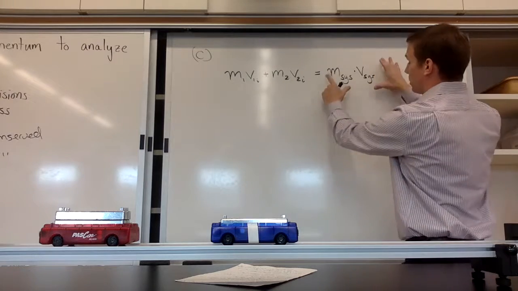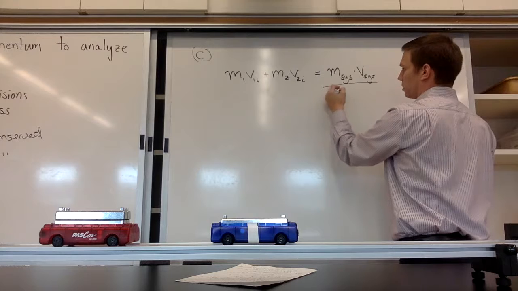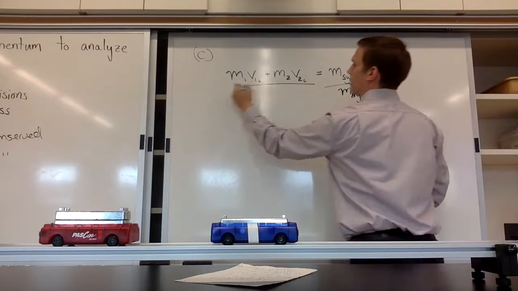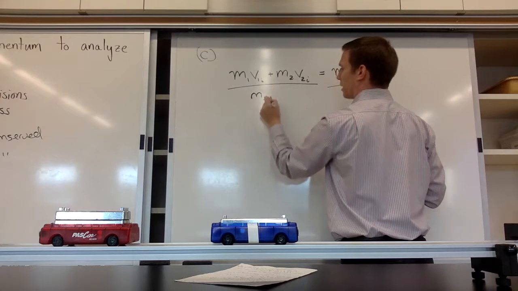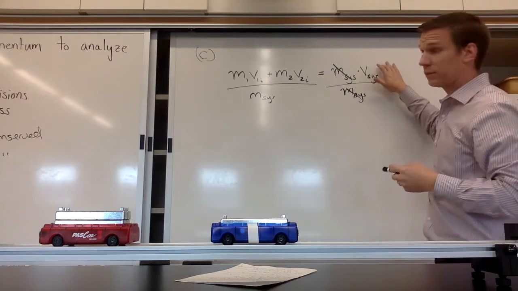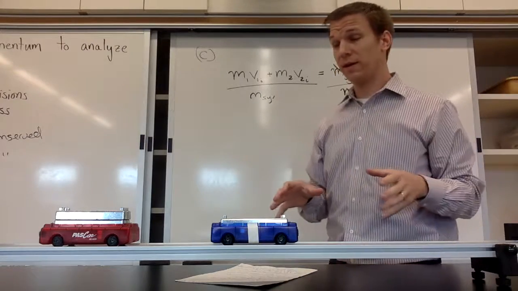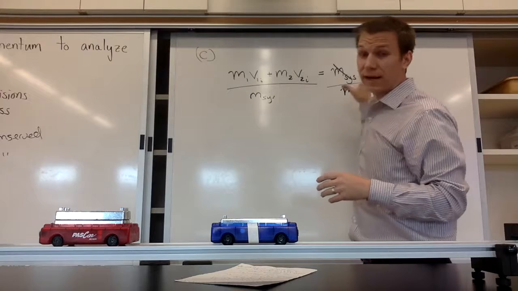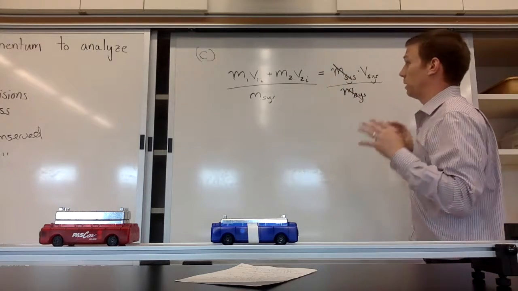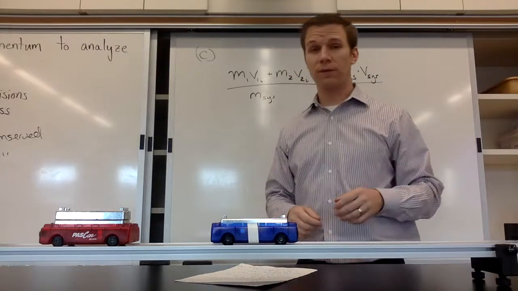And you say, well, that's equal to the mass of the system times the velocity of the system. So let's divide by the mass of the system. Things are not going to cancel on this side, but they will over here. And this will tell you the velocity of the system. And again, unless there's some outside force that goes in and messes with it, that will stay constant the entire time, before the collision and after the collision, unless there's an outside force. All right, so that is the overview of Target 3 for Unit 5.